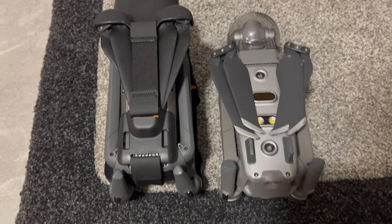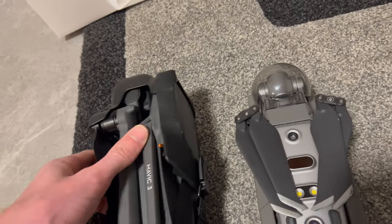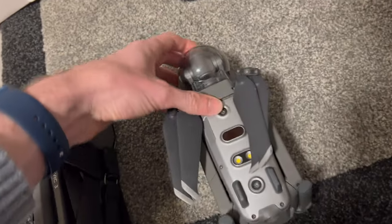So I'll put them side by side. So here we have the Mavic 3 and the Mavic 2, and a little comparison size-wise of the two drones. And it's also a good comparison of this little camera thing.